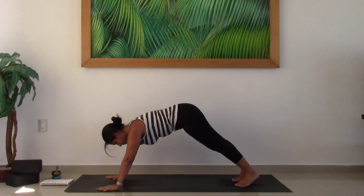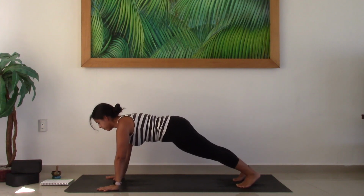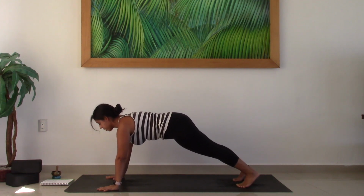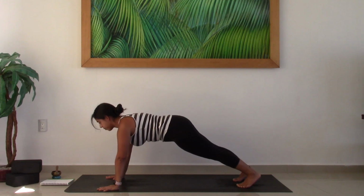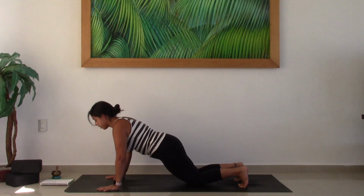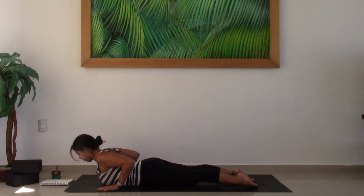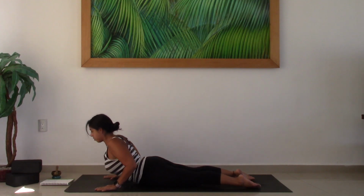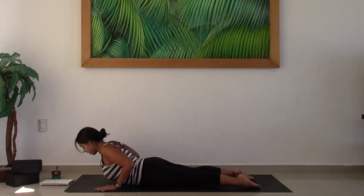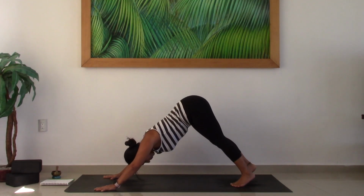Shift forward into a plank pose, finding a nice strong plank, shoulders over wrists, navel to spine. Press the earth away, gaze towards the front edge of your mat. Take another big inhale. And as you exhale, lower the knees to the earth and then lower the torso to the earth. On your inhale, open the heart forward, find your cobra pose. And as you exhale, take the hips up and back, find downward facing dog.